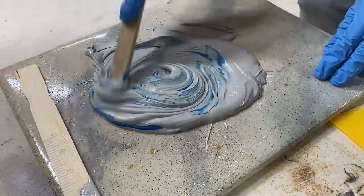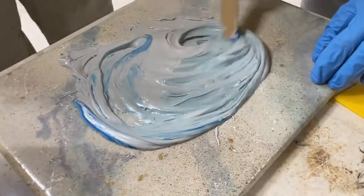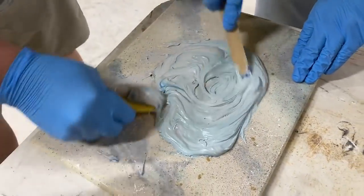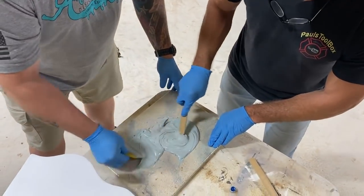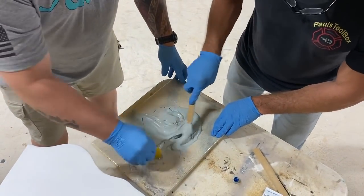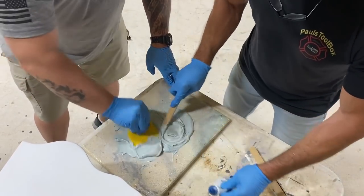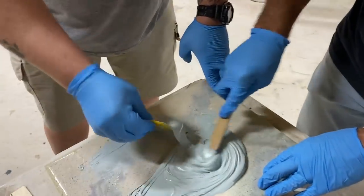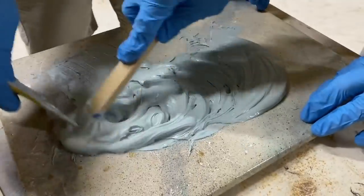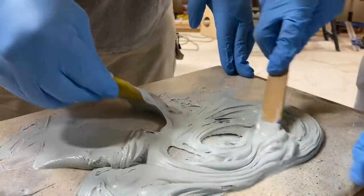If you want it to dry fast, you put more hardener in it, the blue in this case. Yes, and if you want to have more time, like if you're out in the sun, you want to have less, you want it more gray. If you are indoors and it's a cooler day, you want more of the hardener, more blue. So how blue do you want it? Just enough to see a good view. You can see it throughout the putty.